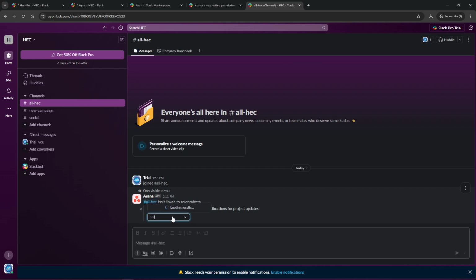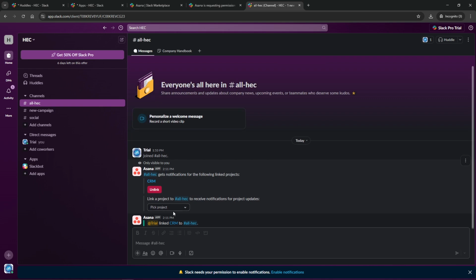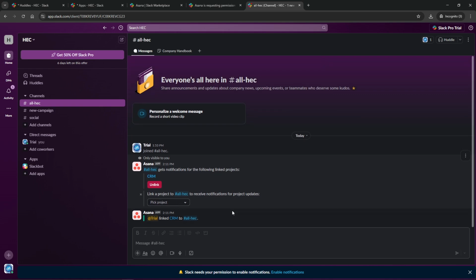you stay organized. Once you've selected the Asana project, you'll be asked to dive a little deeper into your notification preferences. You can choose to get updates on new tasks, receive notifications for completed tasks, and stay informed about comments. Tailoring these notifications ensures that you get the right amount of information without feeling overwhelmed, allowing you and your team to prioritize relevant updates. Once you've made your selections, finalize this setup by clicking Save. This confirms your choices and sets the integration live, delivering Asana updates directly into your chosen Slack channel.